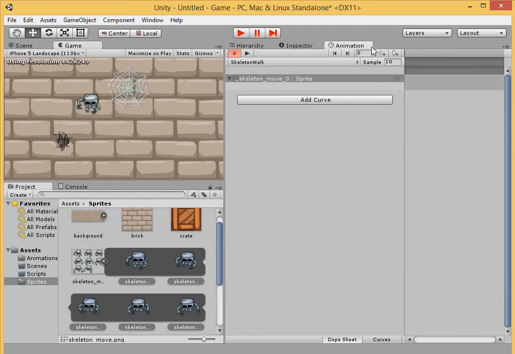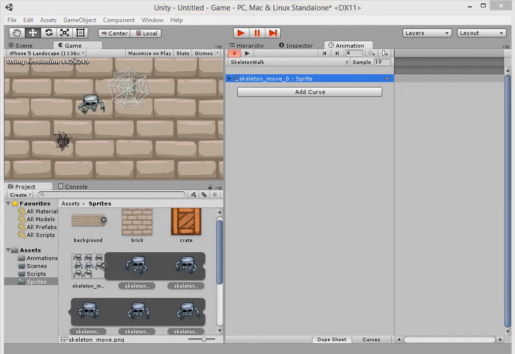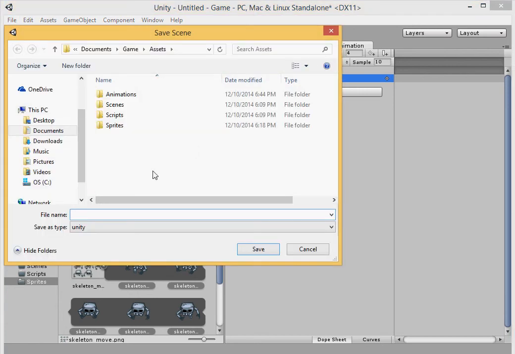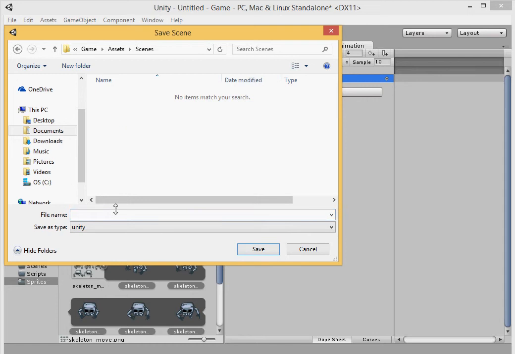Now then, I'm curious about something though. Why isn't this tab showing skeleton move sprite? Well, if I press play, it's working, so you can see that it's quite visible here. Hold on, give me a second. I'm not sure. Let's do something. I'm going to save my scene as game scene. Doesn't matter.